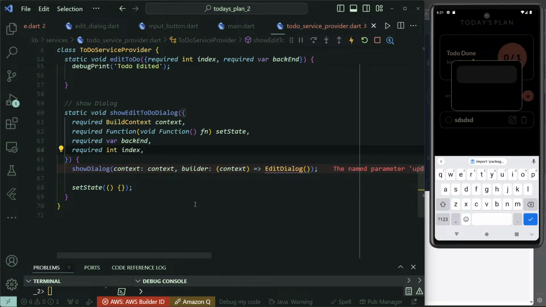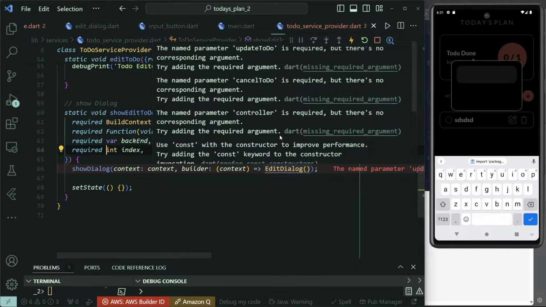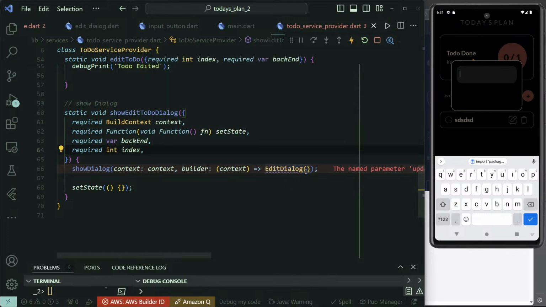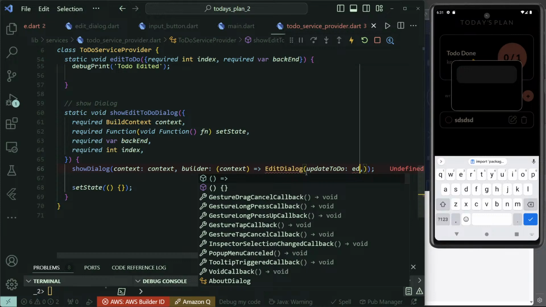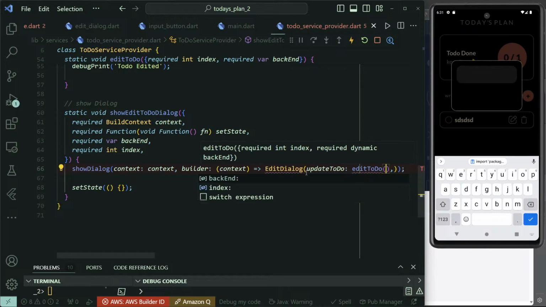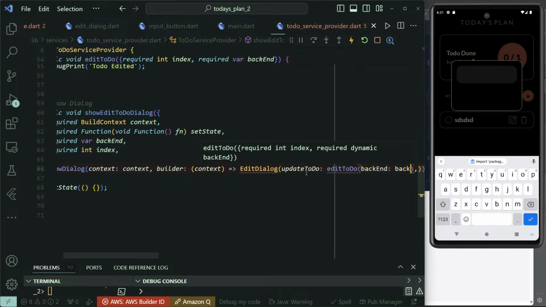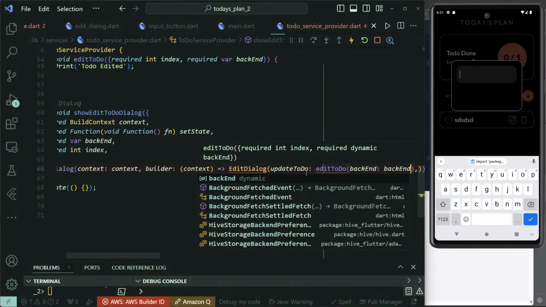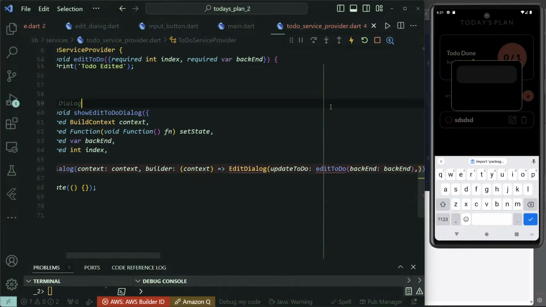Okay, so let's see. So what do I want? Update to do. So update to do is equal to edit to do. Backend, nice one, but for it to operate or function, it needs that one.